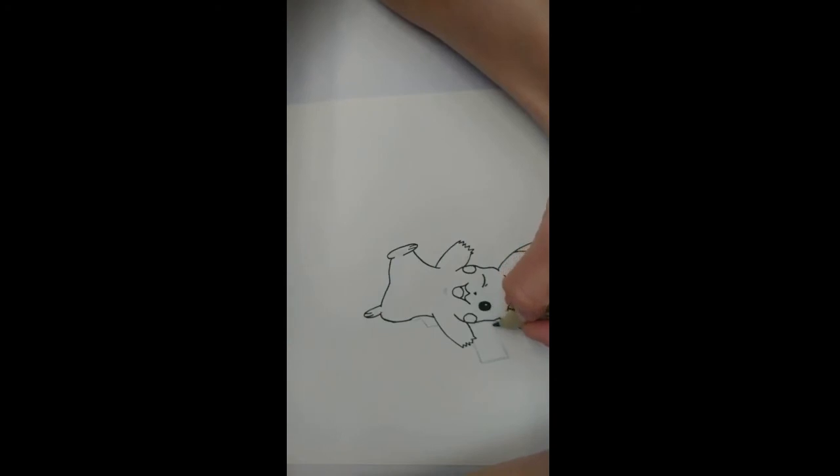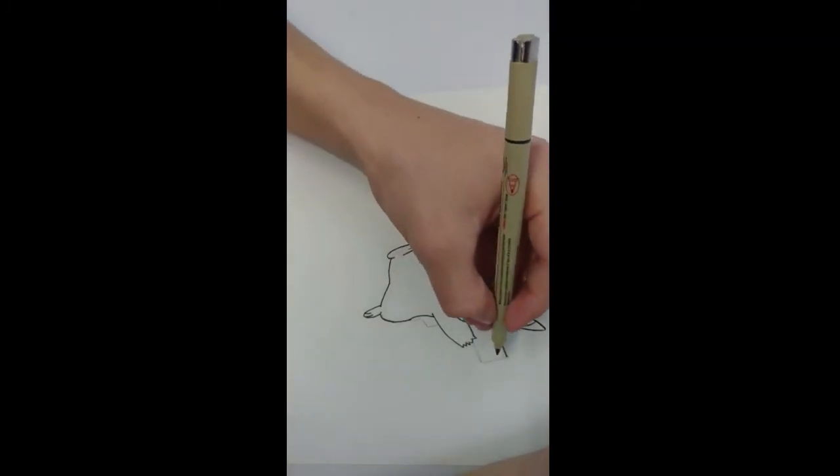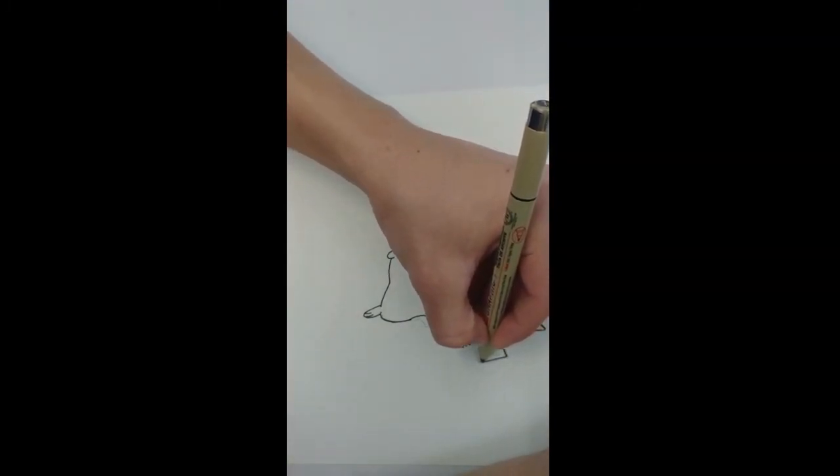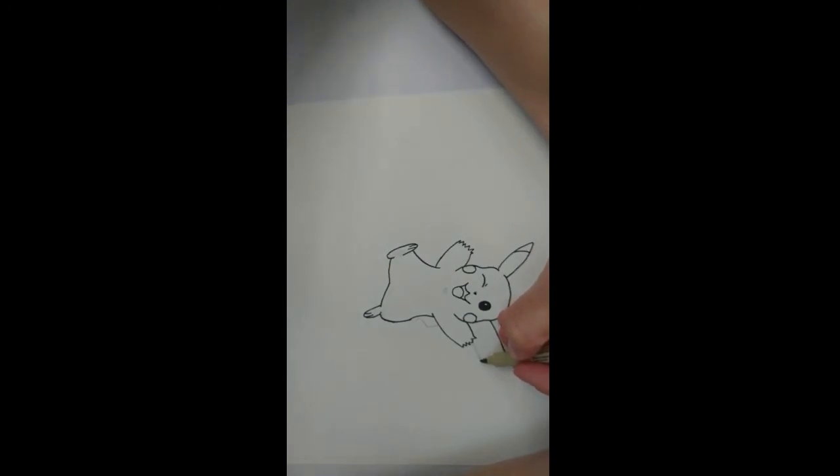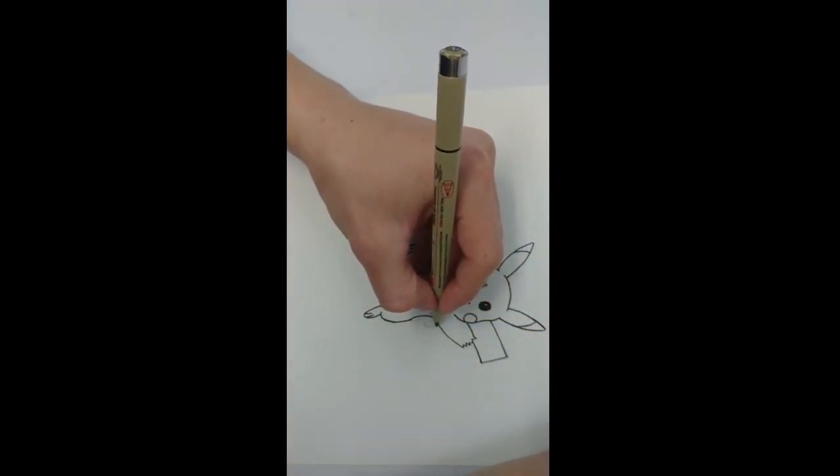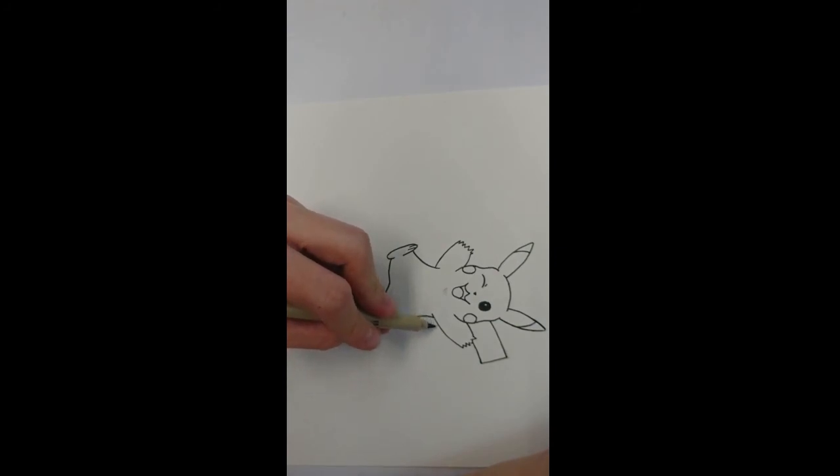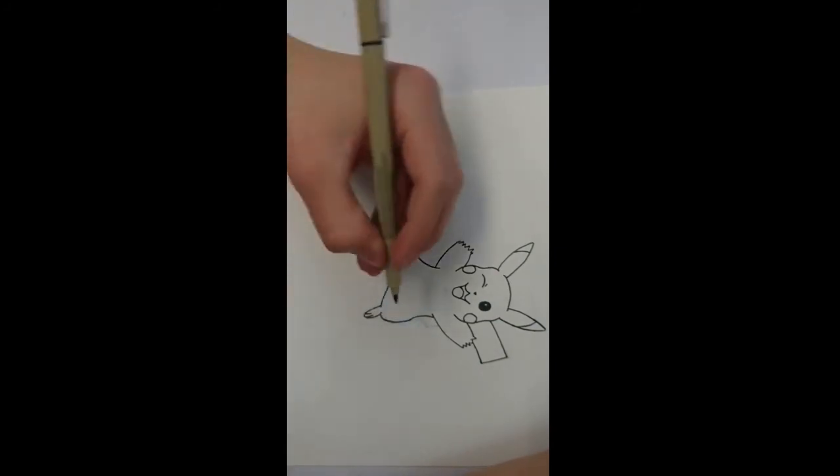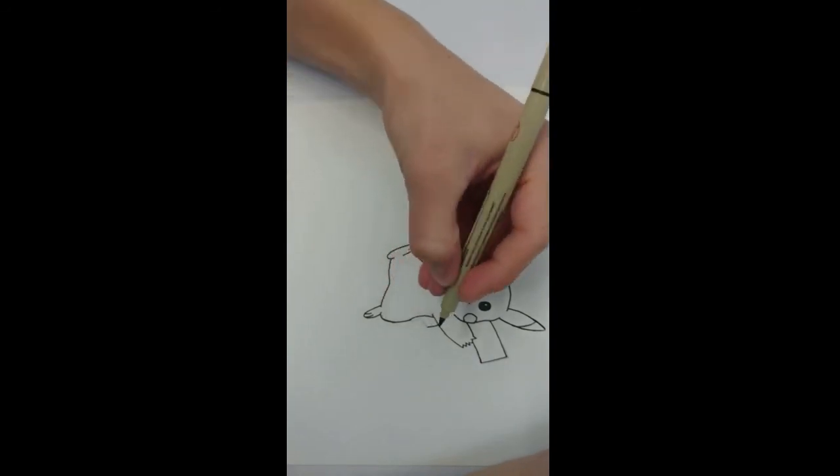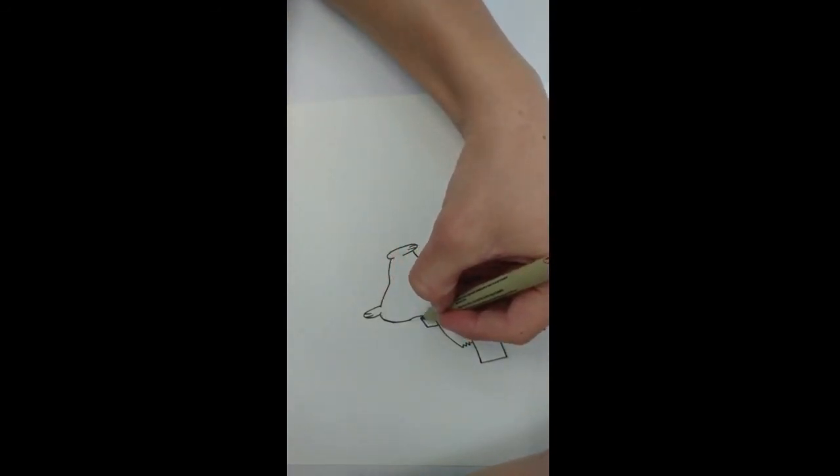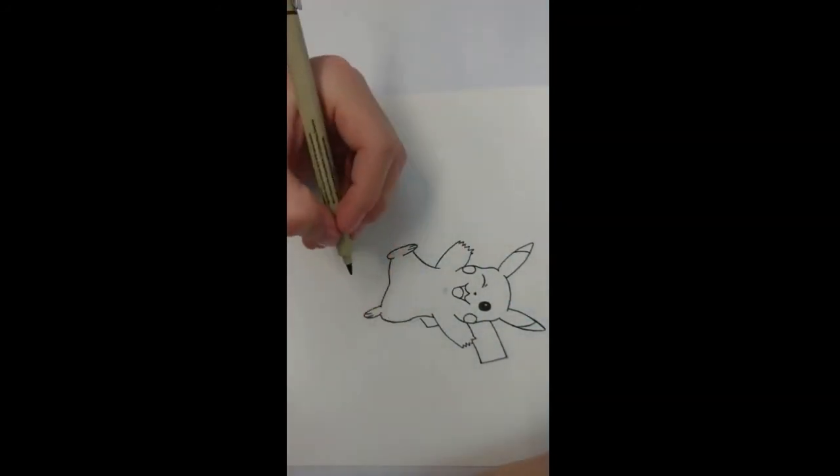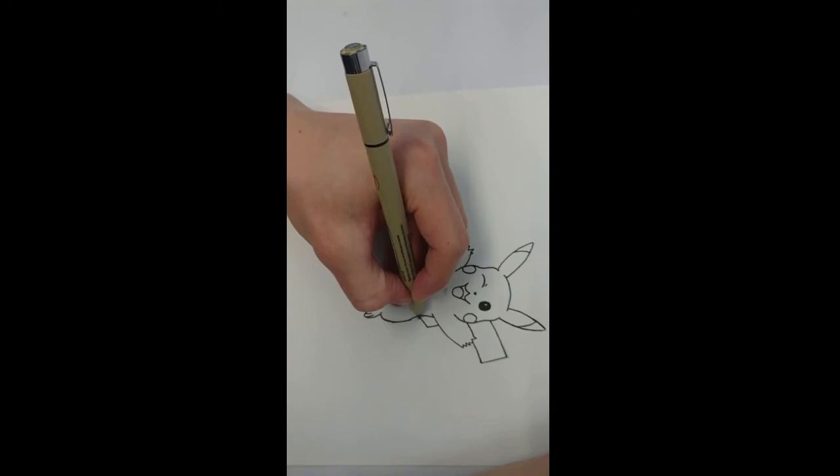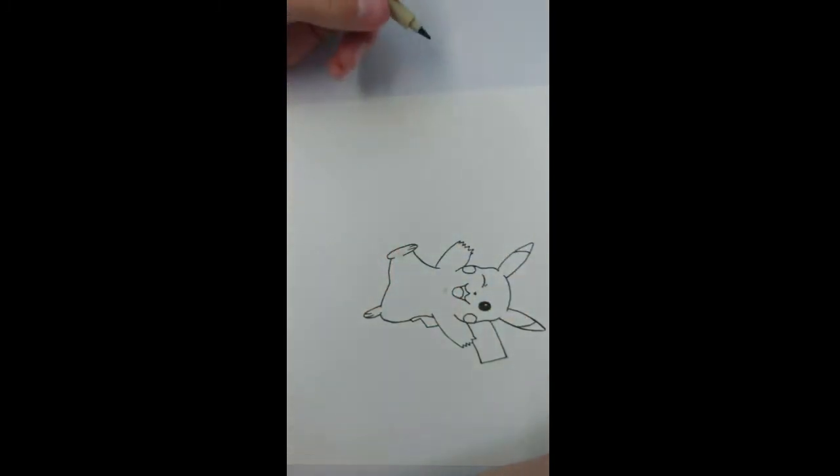And then for his tail. We're going to start close to where his eye is. And then we're going to have it curved. But not too curved. But you don't want it straight. And then with the end, you're going to want that straight. And then you're going to have this with a very tiny curve. Not that hard. Now we're going to go to where his arm is. And about just a centimeter away from his body. We're going to draw a line down. Then you're going to box it here. But you don't want to touch right here. You just want to get really close. You're going to put another one down. And this one's going to finally touch the bottom.